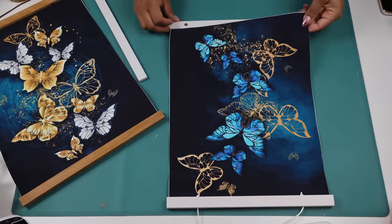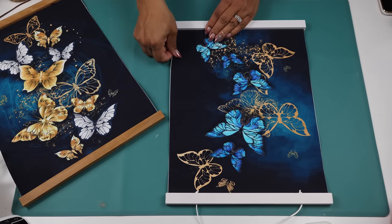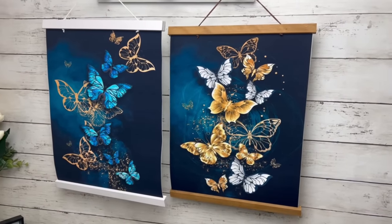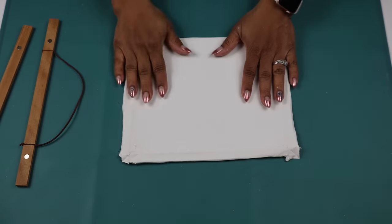But yeah, anyways, I just paired these with these butterfly signs that I got. And I think they're adorable, super easy. It's more like a hack, not really a DIY. And it will elevate your style and make them look so, so cute. But what I'm going to do is a couple other different things.